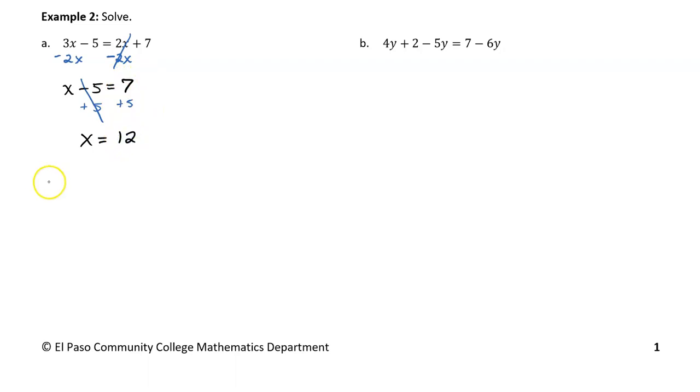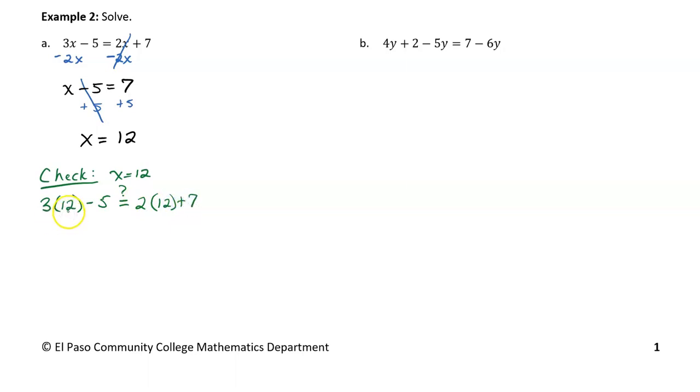Now let's check. This one might be a little more interesting to check. Again, we're checking to make sure that the solution we found, we have x on its own, we didn't need to do any division. We have x is equal to 12. That's going to make this original equation true. That's what we're wondering. So I'm going to plug in the 12 value into all the x spots. So I'm checking to see, is 3 times 12 minus 5 equal? I put the question mark because I'm not sure yet if it's equal. Is that equal to 2 times 12 plus 7?